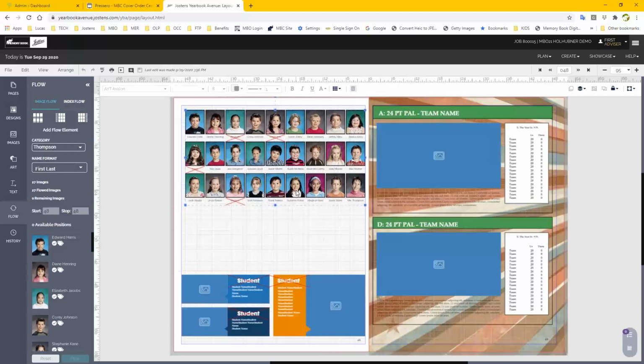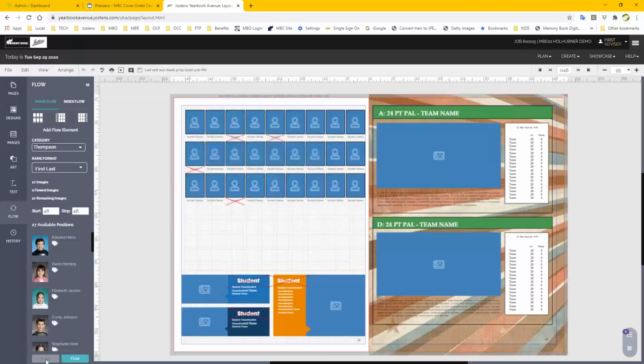Now, one thing I do want to show before I expand this is one of the questions we had on previous sessions: what do we do if a new student comes in or a student has changed classes? Well, if we go back, I'm going to reset this here and pull everybody back out. So how do we get those extra spots back? One neat thing here is they're still there.